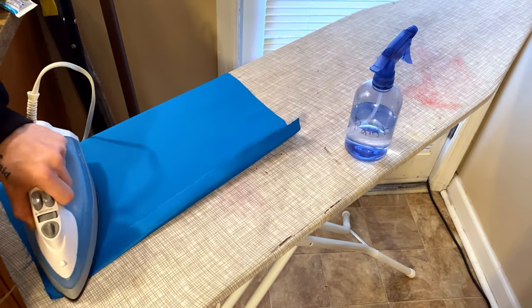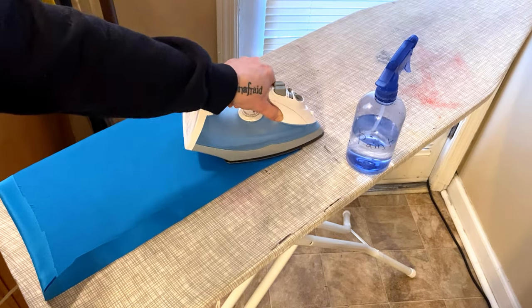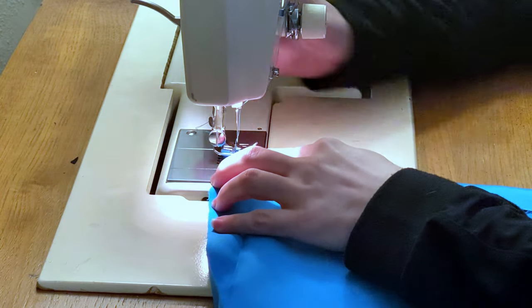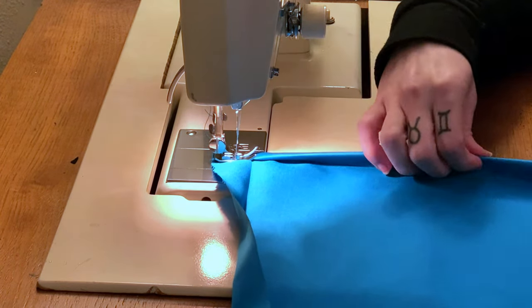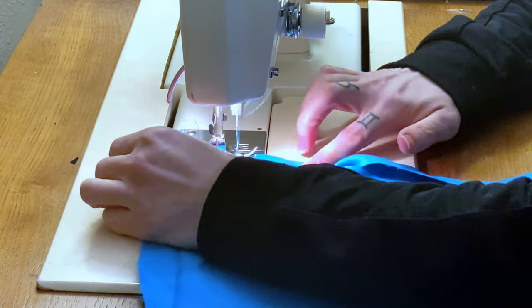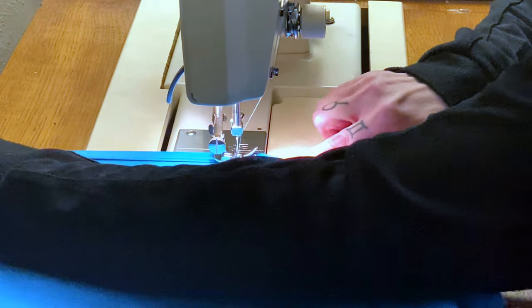Before I start sewing, I'm trying to be time conscious, so I don't really press the entire thing. After the first turn of the raw edge, I just tuck that raw edge under and hold it in place as I sew. If you're watching with no understanding of a sewing machine, you want to lock the beginning and end of a stitch by doing it in reverse a few times — I just let the switch on my machine go for a couple of stitches before going forward with the seam or hem.